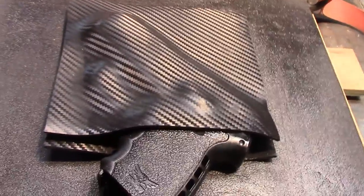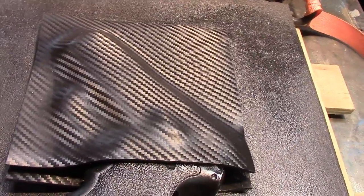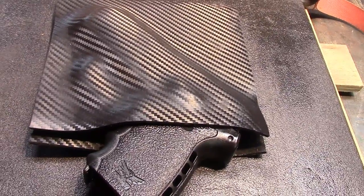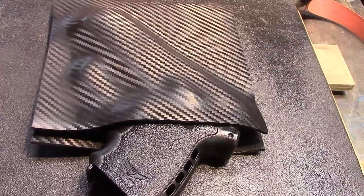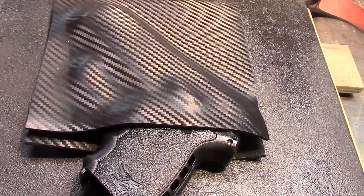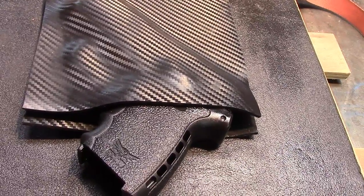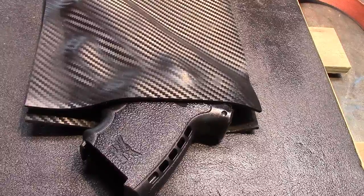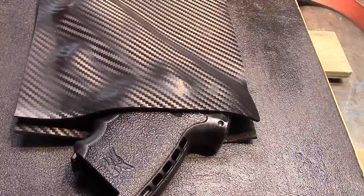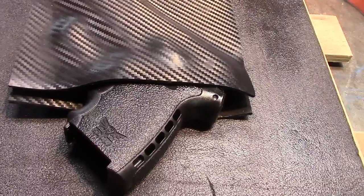Because I have seen regular old plastic, toy plastic guns. The High Point, the 9mm rifle I have, the stock on that will melt if you put a hairdryer anywhere near it. Where you could take an FN, a Glock, a Smith, you know, they'll melt if you have it on there long enough, but it's not going to just melt up and shrivel like a piece of toy. And that's what I was concerned about.